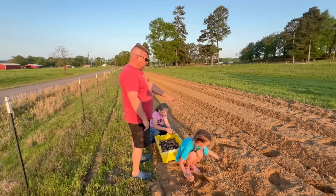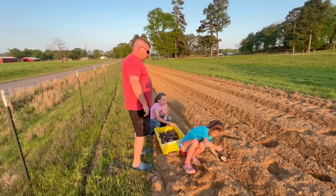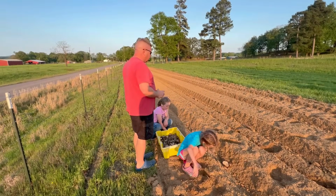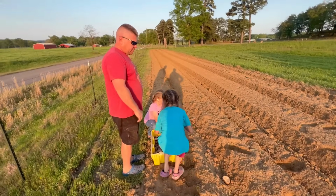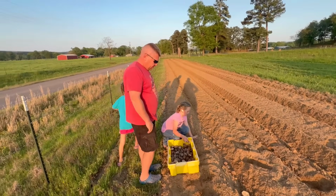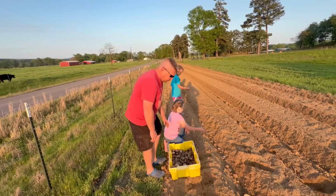You already get started? We're going to go this way with those. Yep. Yeah, just throw them in the hole, and then we're just going to try to make it work where this will plant the rest of this row. And if we have some extra gaps, we'll come back through and fill them up, and if not, then we'll just have to spread them out a little better.